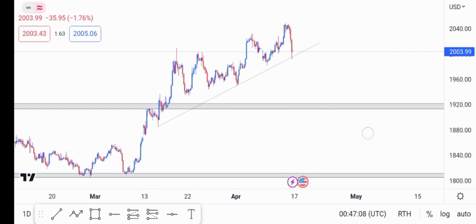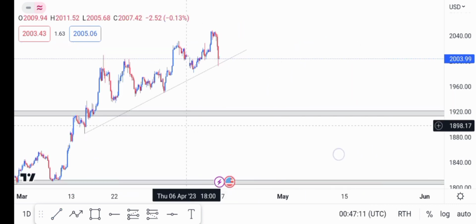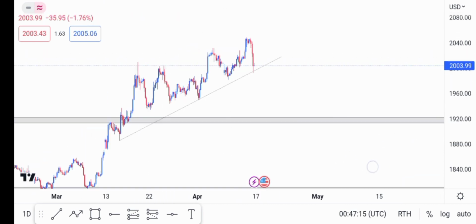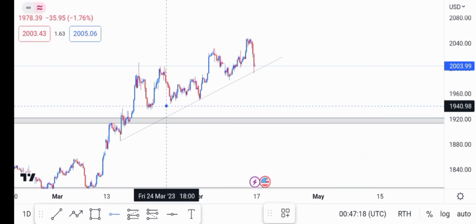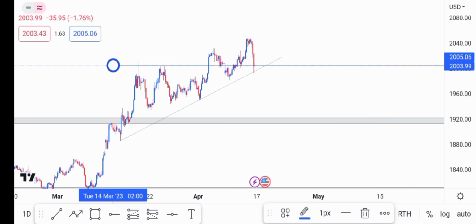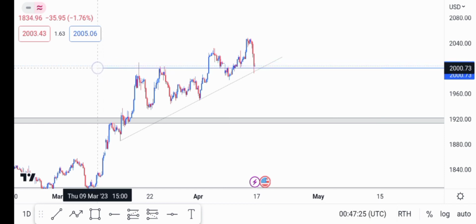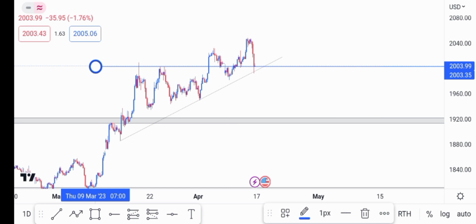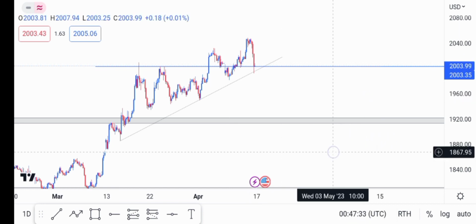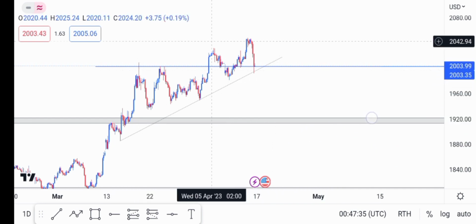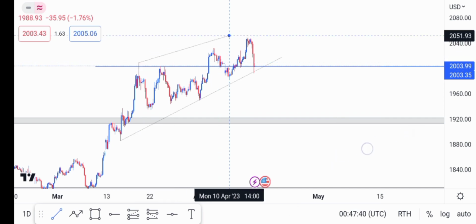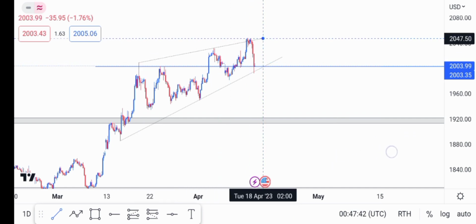We had first, second, third touch. We have the beautiful touch here, second touch here, and now we have the third touch here. But also we can see, if we are moving from this point here, this level has been respected as well. Just gonna put a line there. So you can see that this level has been respected as well. And bear in mind that we have to cater for the upper side as well. So starting from here, our top, our highest high, this is what we have.